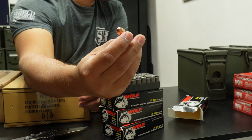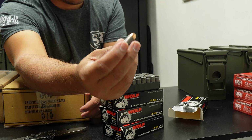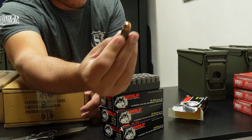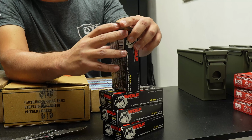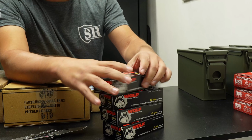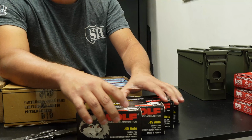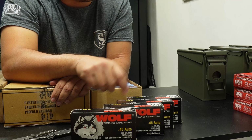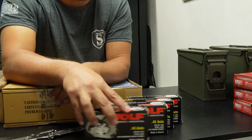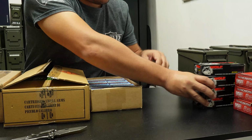We went from 880 feet per second to 850 feet per second, so there's definitely a drop there. But Wolf ammunition's good, steel case, great for target ammunition. I specifically use Wolf for target ammunition, but in an SHTF situation, or even if you wanted to use it because it was cheaper for home defense, you could. We have four boxes, 50 rounds per box, for a total of 200 rounds that we're adding. So push this over here to the side as well.